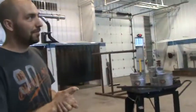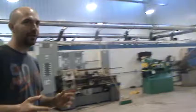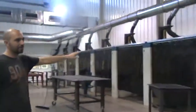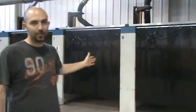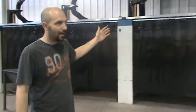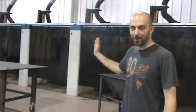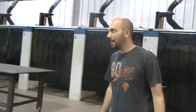Okay, some of the safety features of my shop are obviously some of the caution tape I showed you. This year we had installed these strip curtains. That way students could be visible to me, and not only that, visitors could watch the students weld without hurting their eyes because they provide UV protection. And the great thing about the strip curtains is the fact that you can walk through them and they stay closed all the time. What we had previously was kind of like a shower curtain. You had to rely on the student to shut them, and we know how high school students are, so I installed strip curtains, and they work out really well.